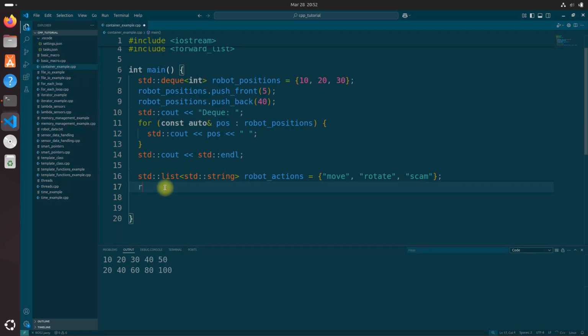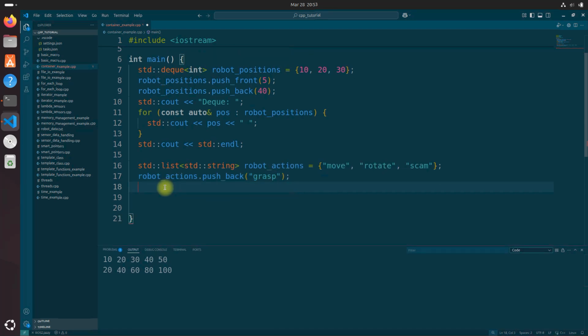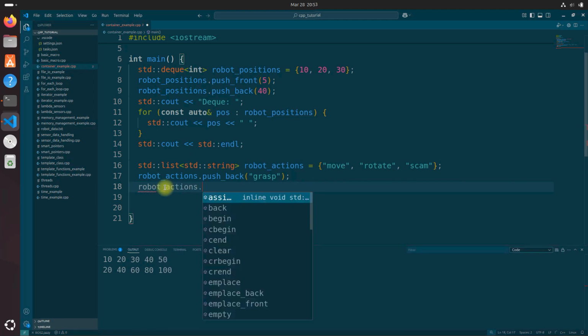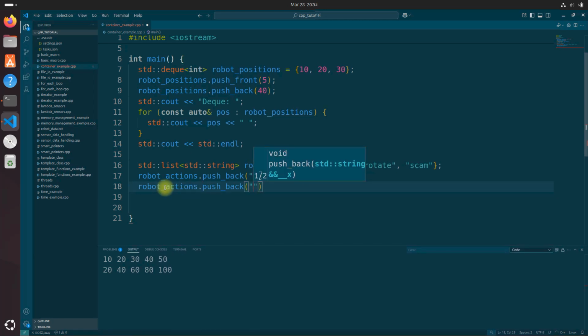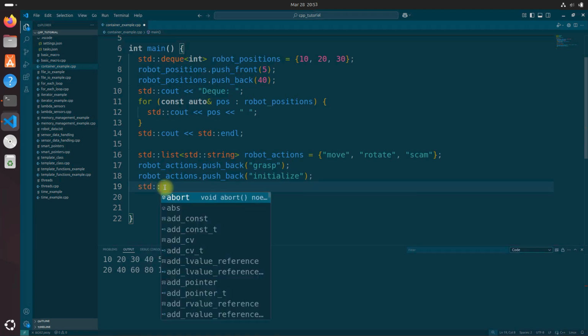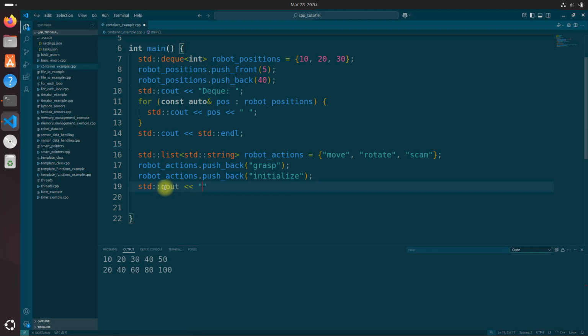And now let's do robot actions dot push back, and let's add another one, grasp. And another one, dot push back, initialize. Okay, let's do std::cout list.